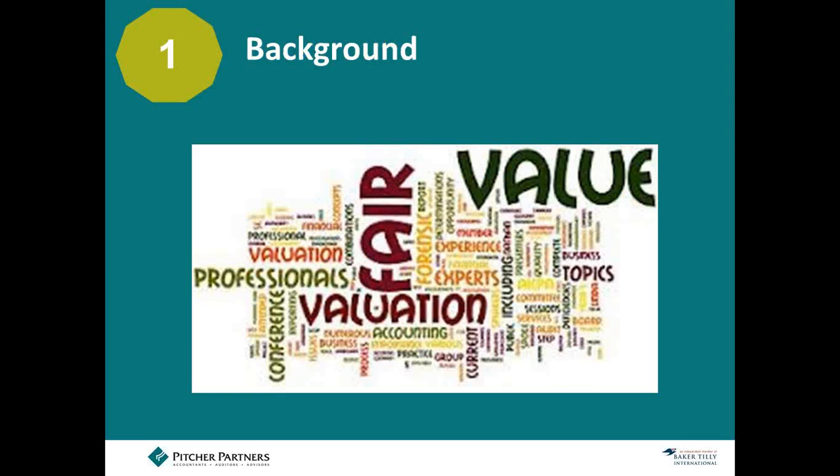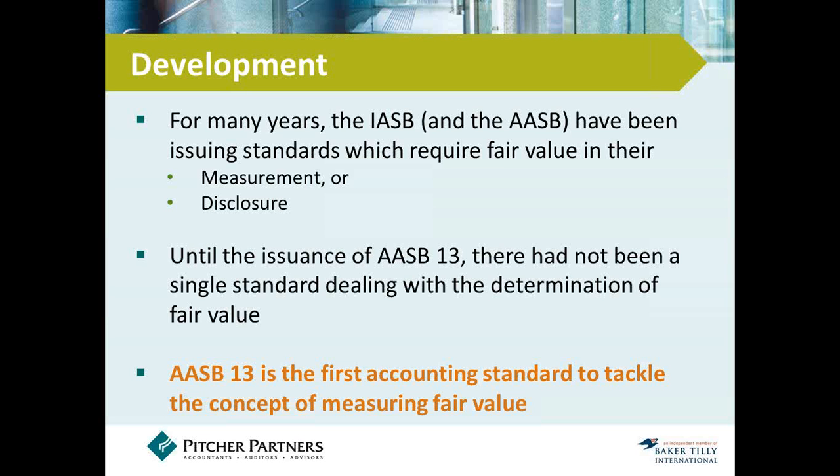So if we start with the background, the development. For many years, the International Accounting Standards Board and the AASB have been issuing standards where somewhere in the standard they would require or allow the use of fair value measurement. We think of AASB 116 property, plant and equipment, where you have an accounting policy choice to have your property, plant and equipment subsequent to initial recognition at cost or revalued amount, fair value. We think of investment property. So a number of standards have required or permitted the use of fair value.